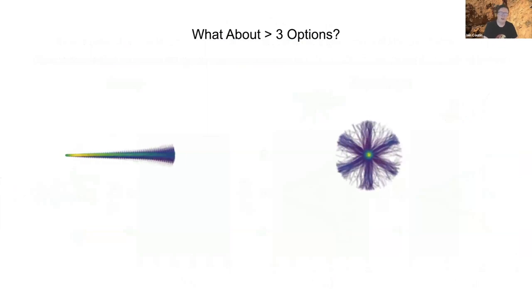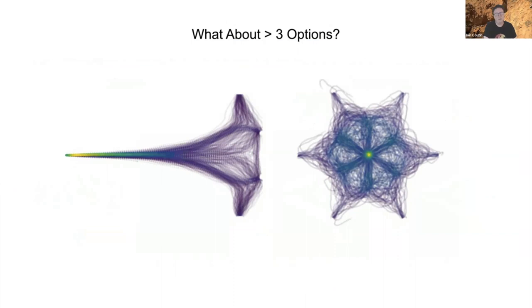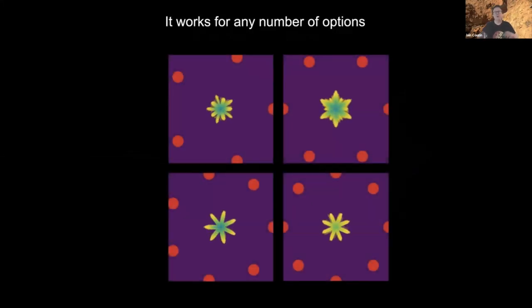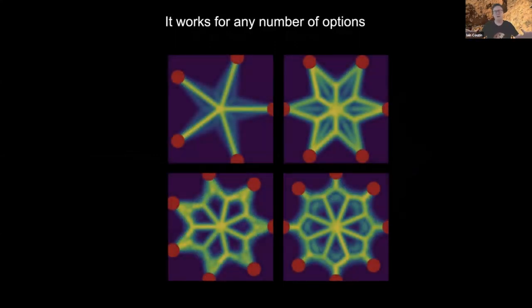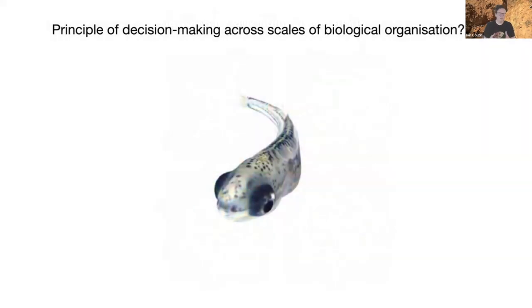The model works for any number of options, in three-dimensional space, in non-Euclidean space, and for any system size, so animals naturally turn the complexity of the world into a repeated series of binary decisions as an emergent property. We were able to show both with fruit flies and locusts that the brains exhibit the double bifurcation as predicted. I've argued this may be a principle of decision making, but flies and locusts are both insects. So I take exactly the same model with exactly the same two parameters fitted to locusts and flies and apply it to a completely different evolved brain — zebrafish — in a different ecological context: schooling.